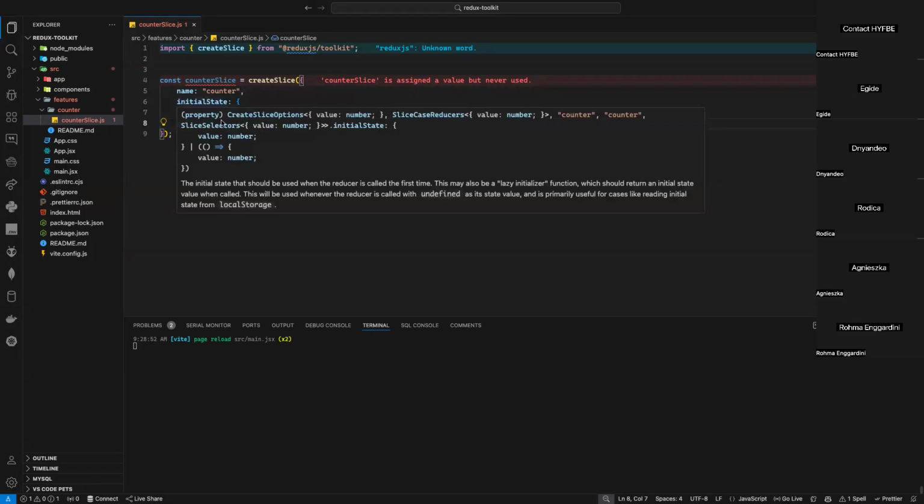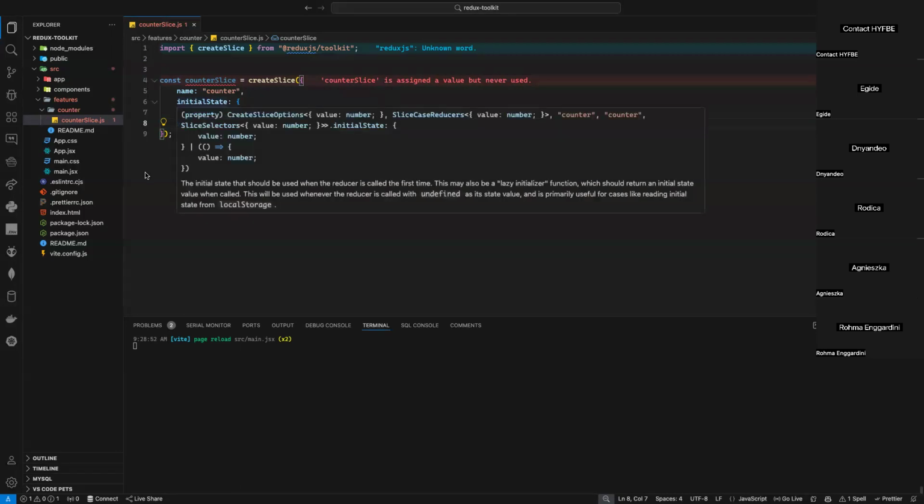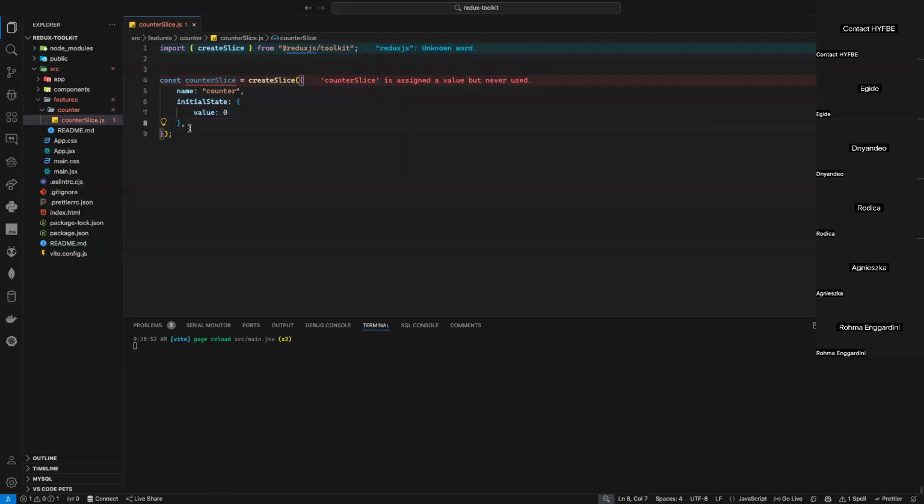So the initial state here, I will just make it an object, and I have one thing called value, and it's 0. You can name it count or counter or value. You can name it whatever you want to, but the initial state here, you cannot change it. This must be the same property. And after that, now I need to create my reducer. So what are reducers? As I told you, my reducer here will be different functions I need to create. So first, let me create increment, as you can see. It will be an object.